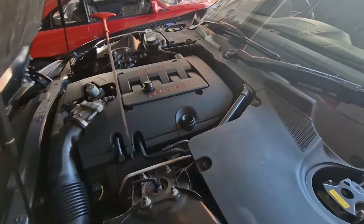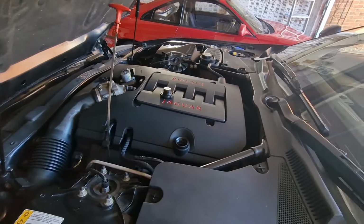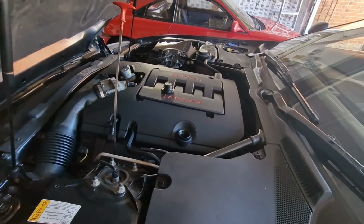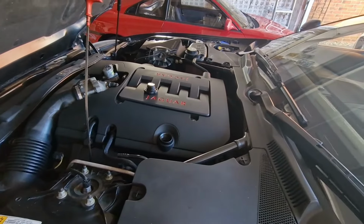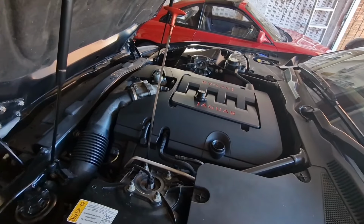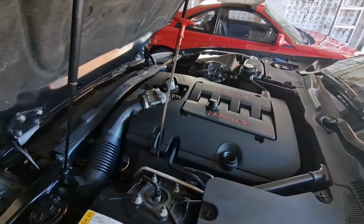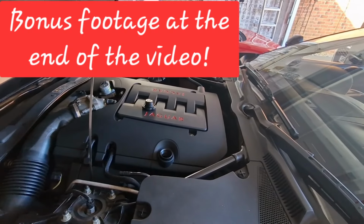So we need to get underneath now, get the tray off. So this is the 4.2 litre Jag, and basically you need to be underneath to do the oil change, because the filter is basically next to the oil drain plug. We'll have a look at the differences between this one and the 5 litre one a bit later on in the video.